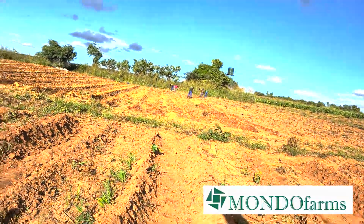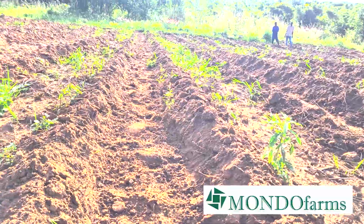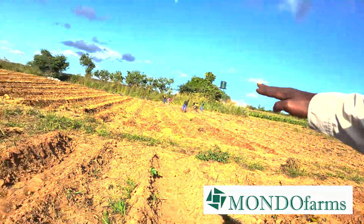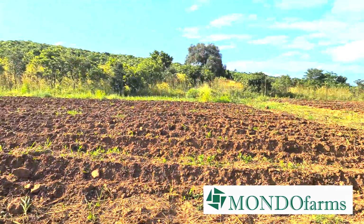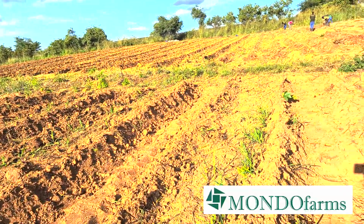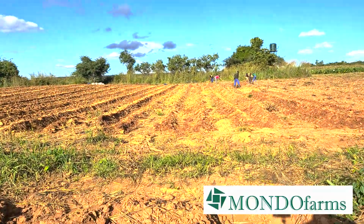So right now you can see these onion beds being made to a certainly good height, and that's because we are in the rain season. This is our second batch of onion, and we're on a hill. The hill comes down here. I don't know if you can see that down into the stream that side. So we're basically putting these beds up a little bit high. But the story today is compost, and that's basically our compost over there and how we use it right here in the farm in practice.